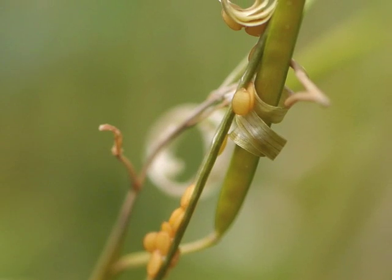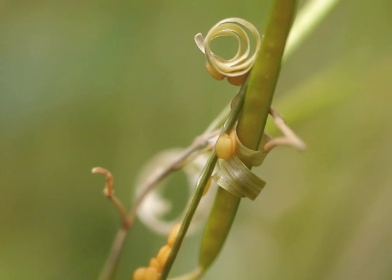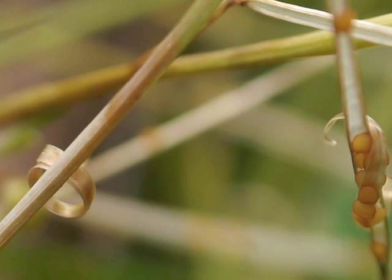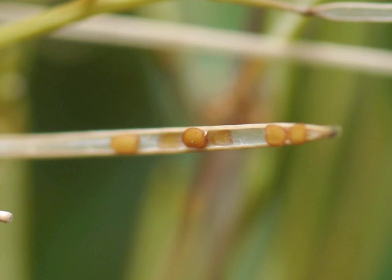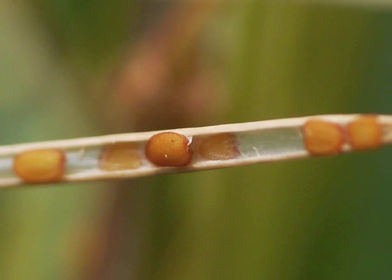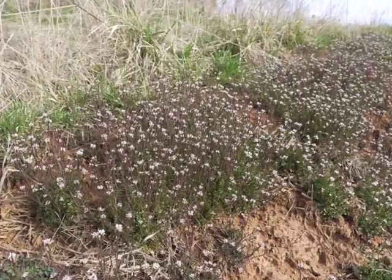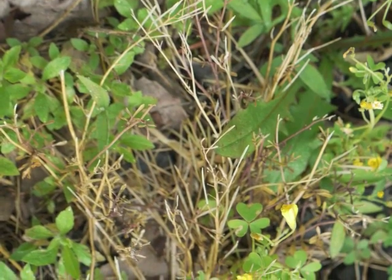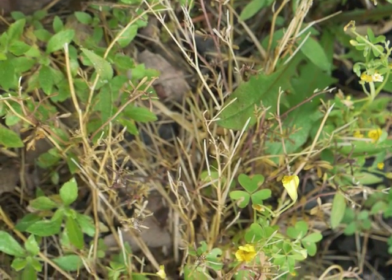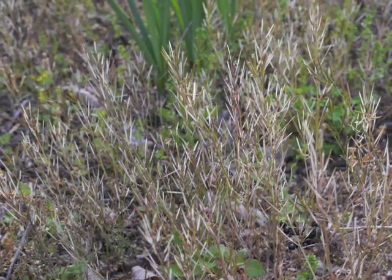If you touch a fully ripe silique, it will spring into action. And if you are a gardener attempting to remove this weed, you may well find yourself brushing tiny seeds off your face and clothing. The seed flinging begins, even while the plant continues to bloom. After it is filled with dried siliques, you can easily hear the rustle of dried seeds hitting other dry plant material when you brush your hand over a patch of hairy bittercress.